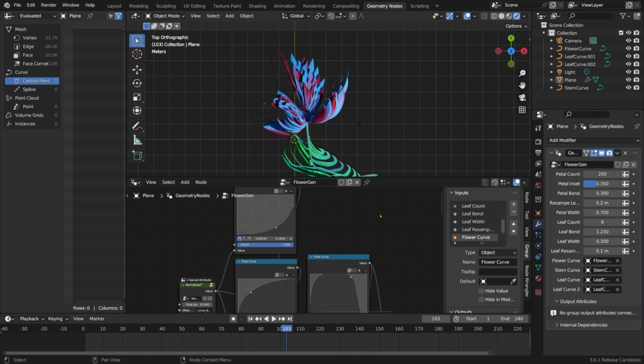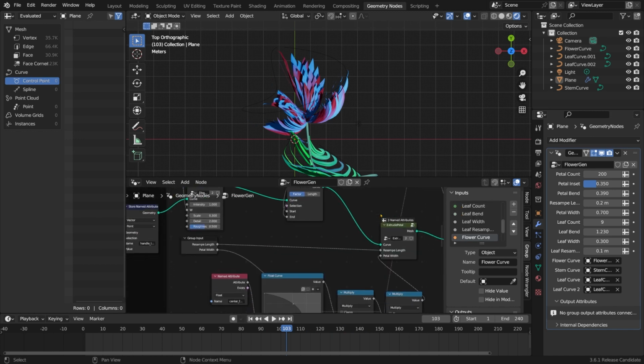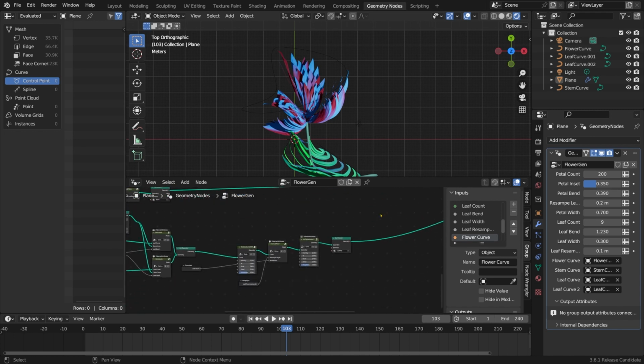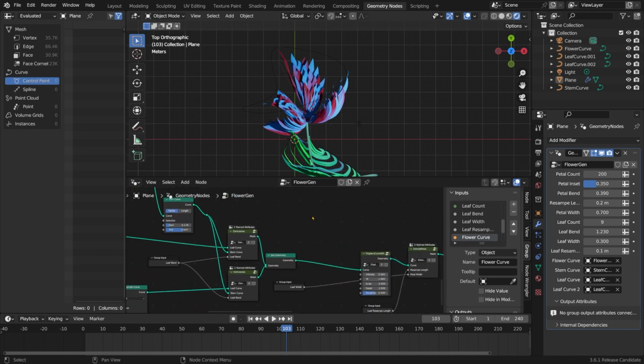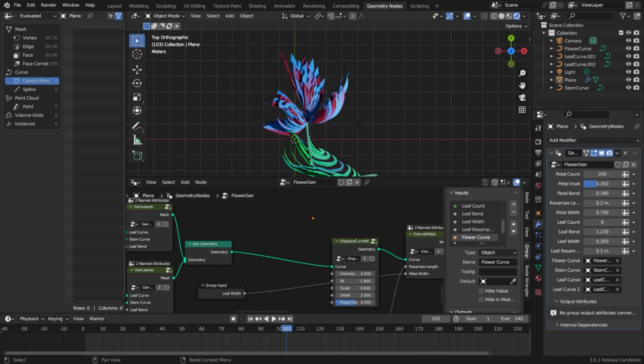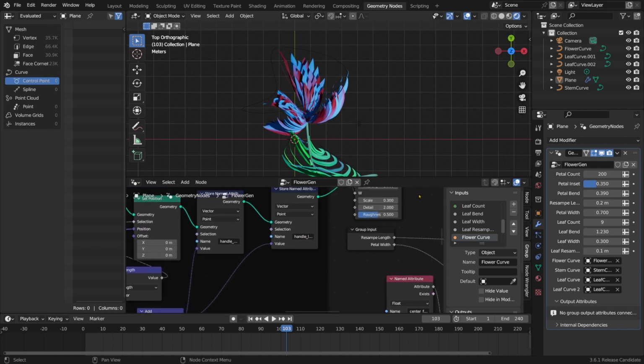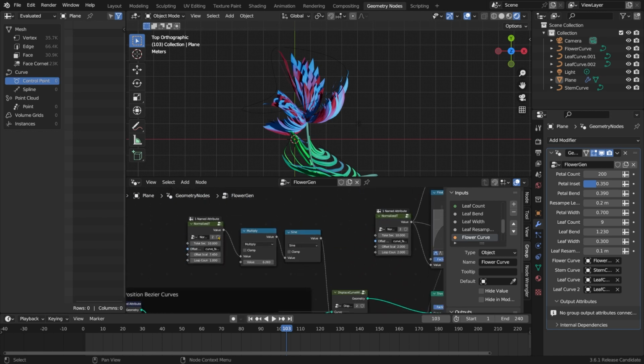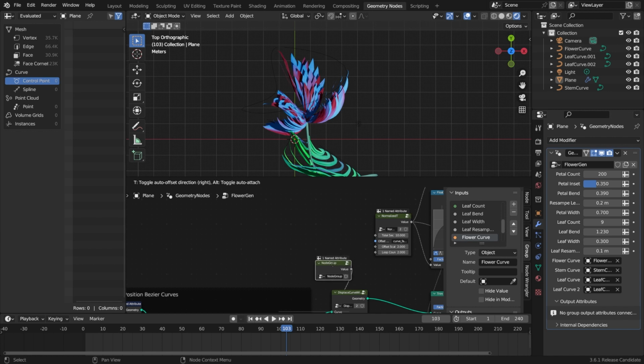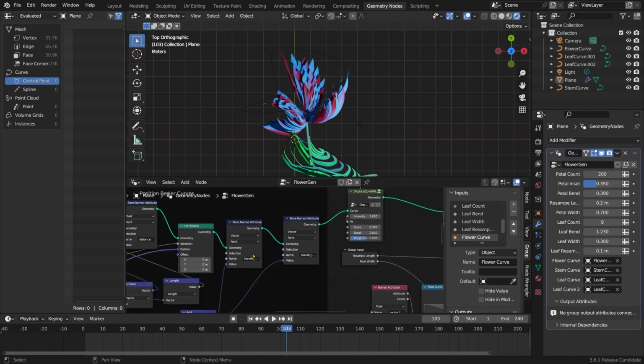Now finally, let's bring this animation fun to the leaves as well. So let's go to our displace curve with noise node for the leaves. We want to do the same thing to the leaf curves as what we did to the petal curves. Basically, we can animate the W value of the noise used for displacement with these three nodes. If you want, you can put these nodes into a node group to easily reuse them. Let's call the group animate W because this is intended for the W value of a noise.